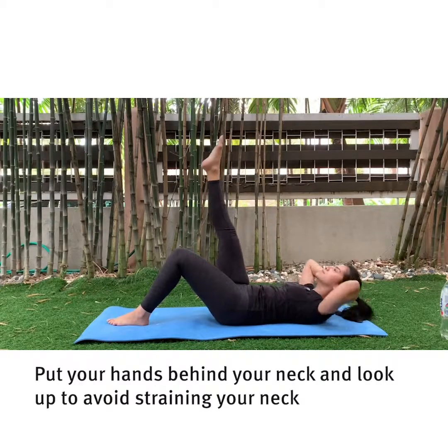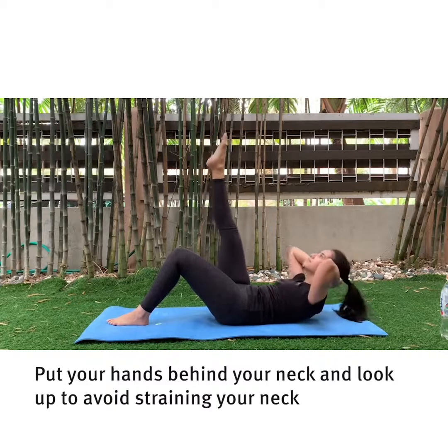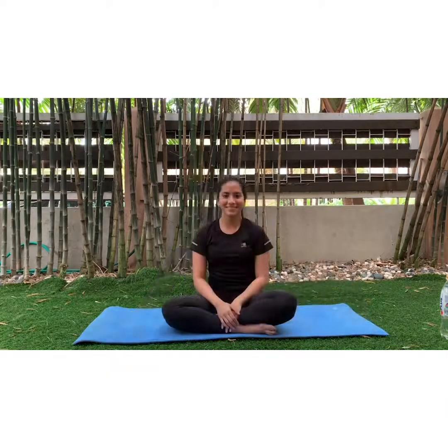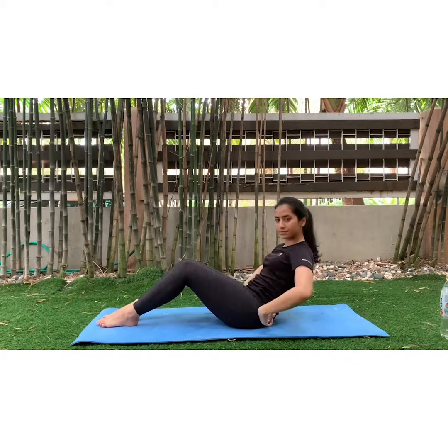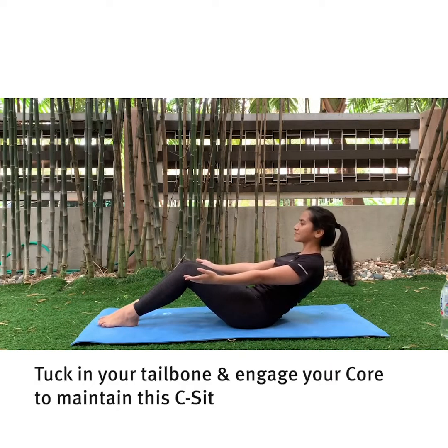Put your hands behind your neck and look up to avoid straining your neck. Tuck in your tailbone and engage your core to maintain the C-sit.